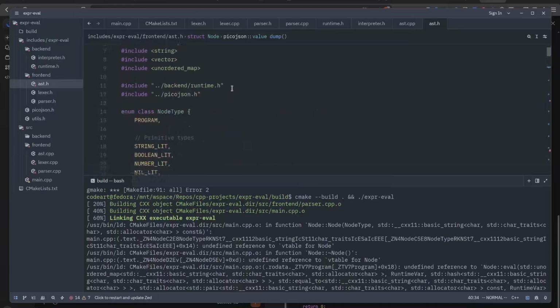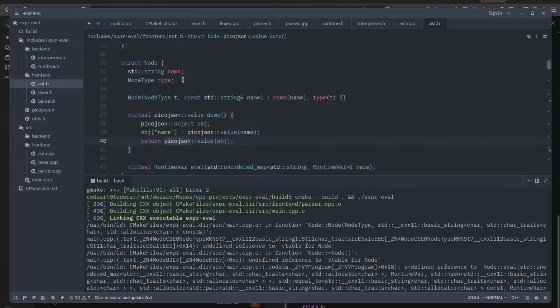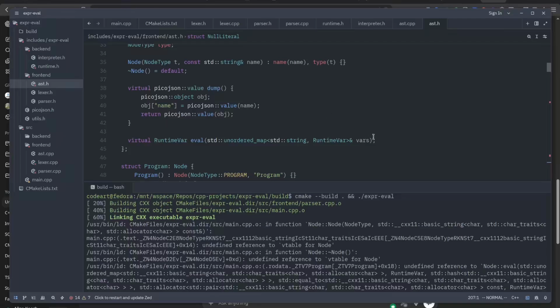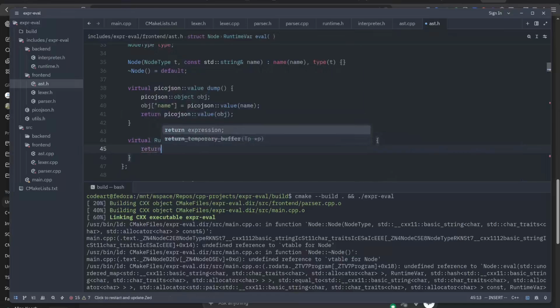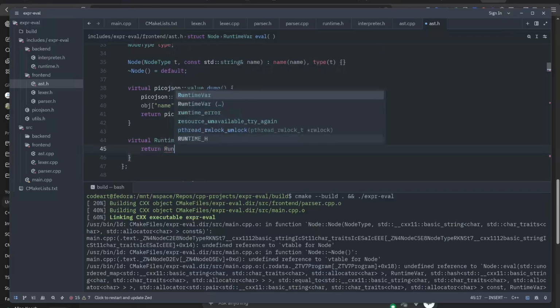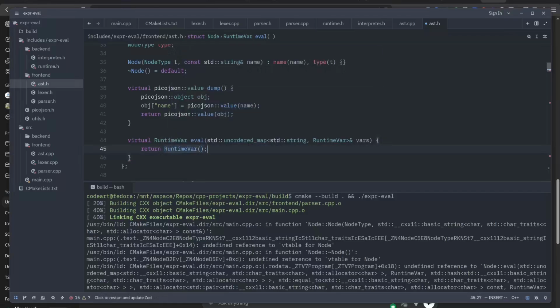Let's come back to node, and I see. This is declared virtual, but it's never implemented. So we'll just return null for this particular use.